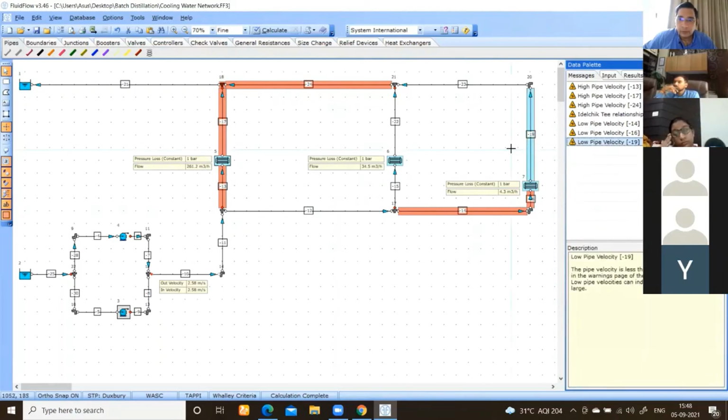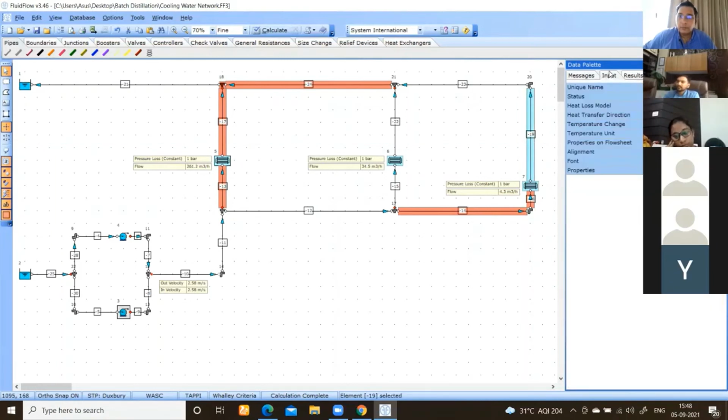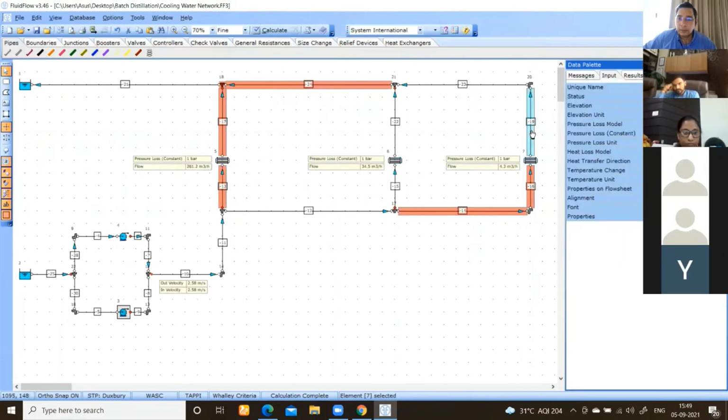Low pipe velocity, it says. What's the problem? What is it? Fixed temperature change? I said ignore it. Again, many other input systems. 10 degrees C, this is okay.